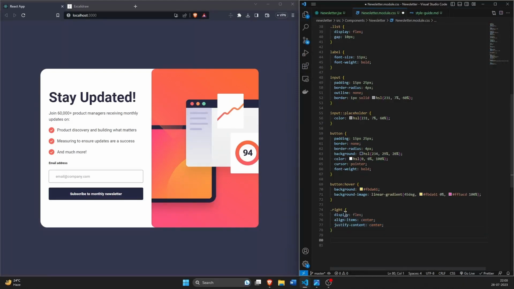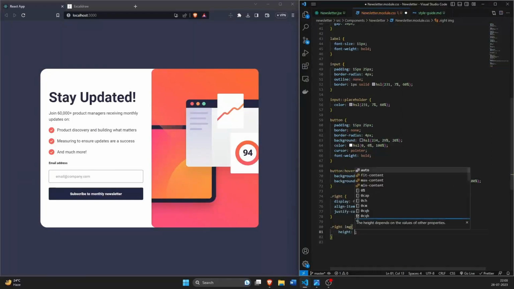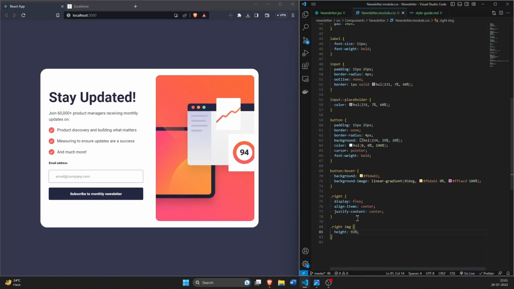We'll keep these lines for now, and if we don't need them, we'll remove them in the future. I'll select the image which is inside the right hand side. I'll give it some height first, maybe 92%. Okay, and let's give some margin to it on the right hand side.